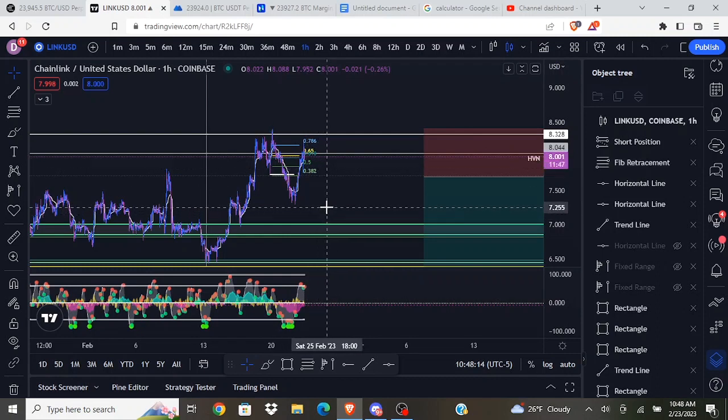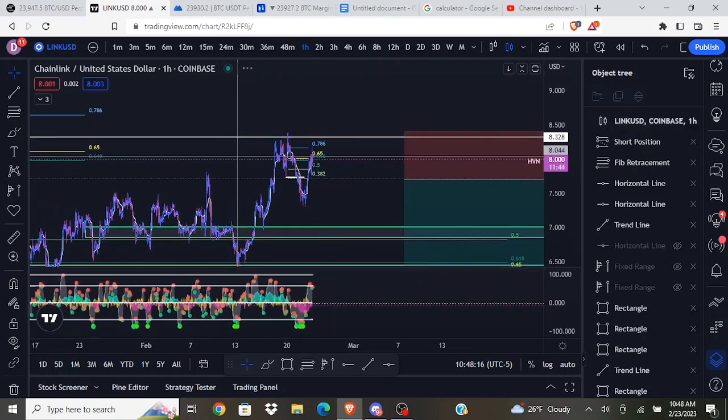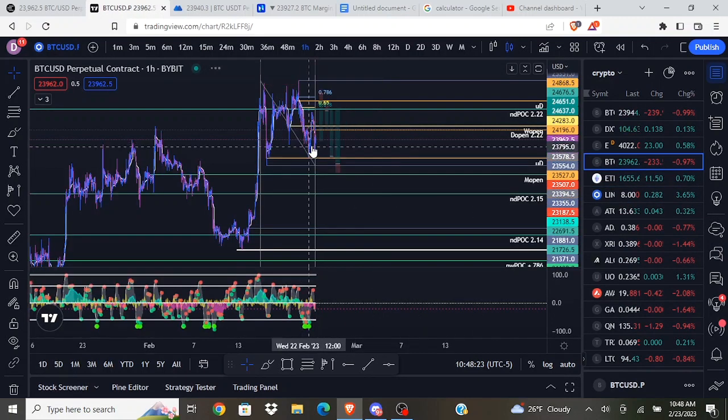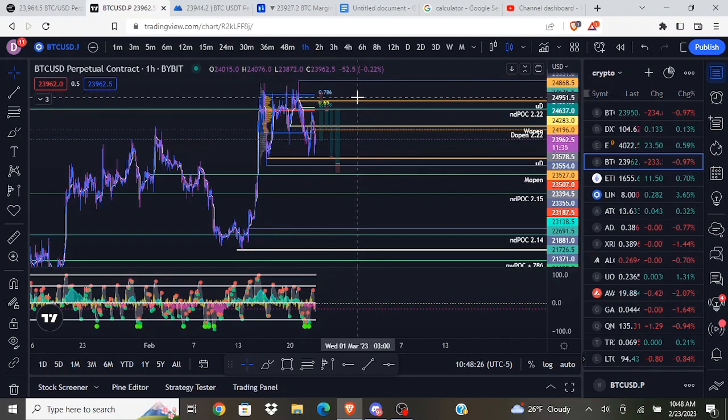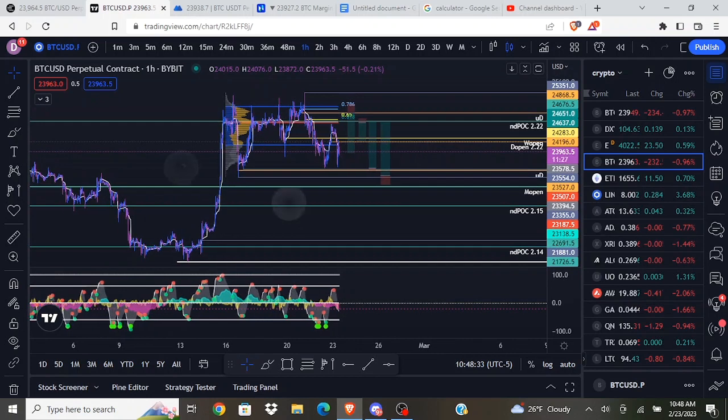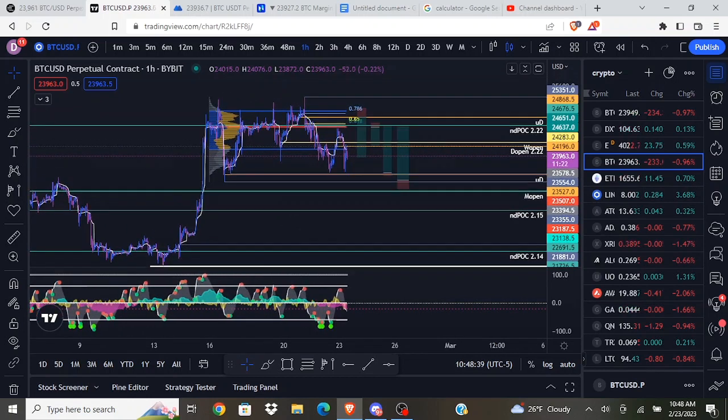It seems like things may be lining up for a larger retracement, and I am feeling more bearish on Bitcoin, even though I think we can still trade inside this range, maybe get another move up towards the highs. The fact that Chainlink is pumping on its own makes me lean a little bit more towards the side of, okay, we're going to dump now. But I'm not going to let that bias cloud my vision. I try not to do that. I try to look for logical trades, logical decisions, no matter what I'm feeling about the market.